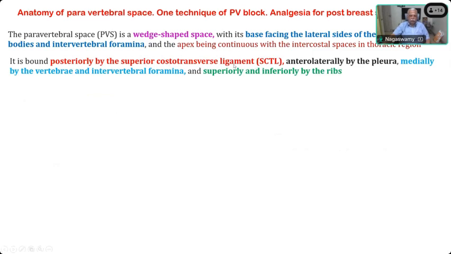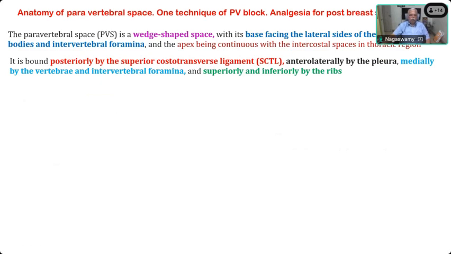This ligament is present only in the thoracic paravertebral area because there is no rib in the lumbar area. This will not be the landmark or the important anatomical structure there, because once you pierce and go through this ligament, then only you get that pop feeling or the loss of resistance, which you will not get in lumbar blocks. So that is the main difference between these two.